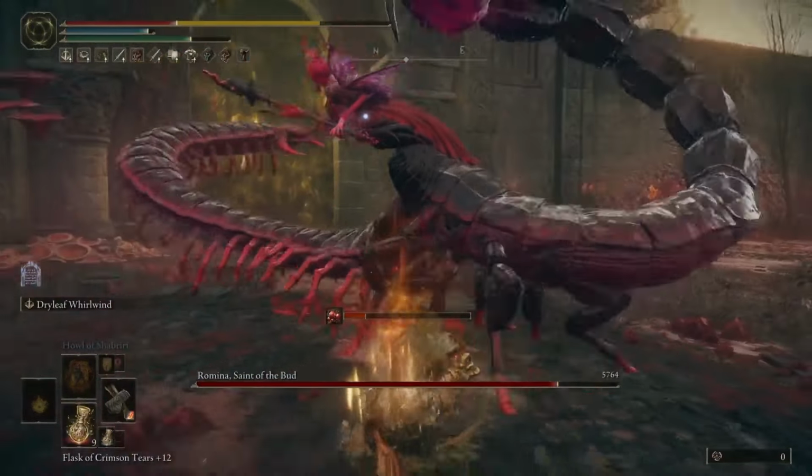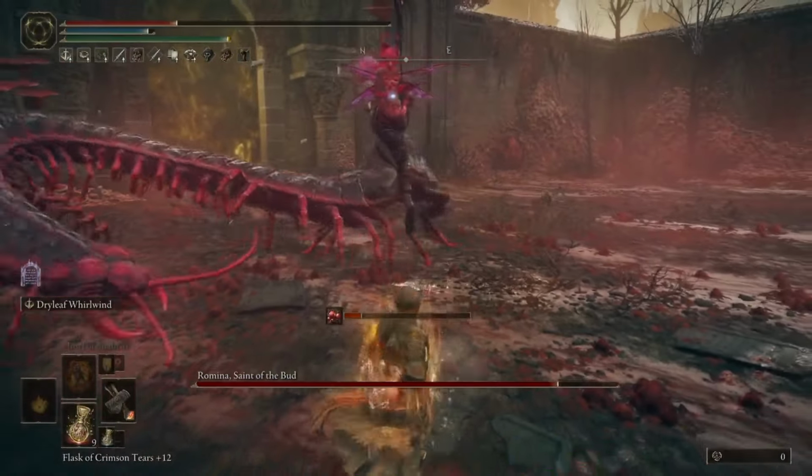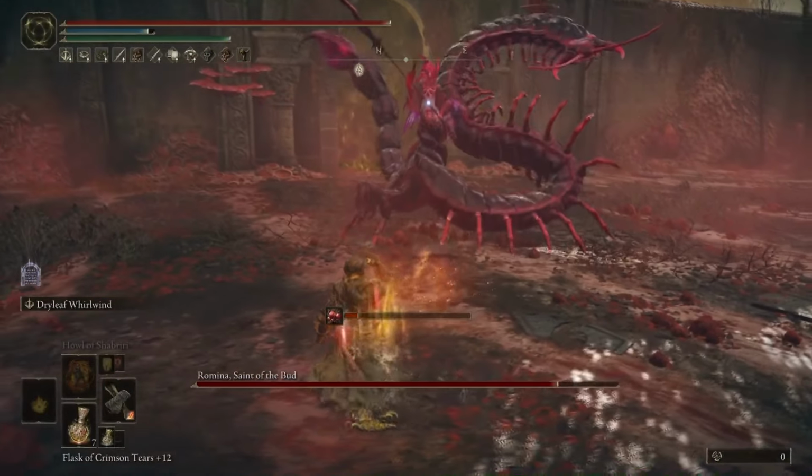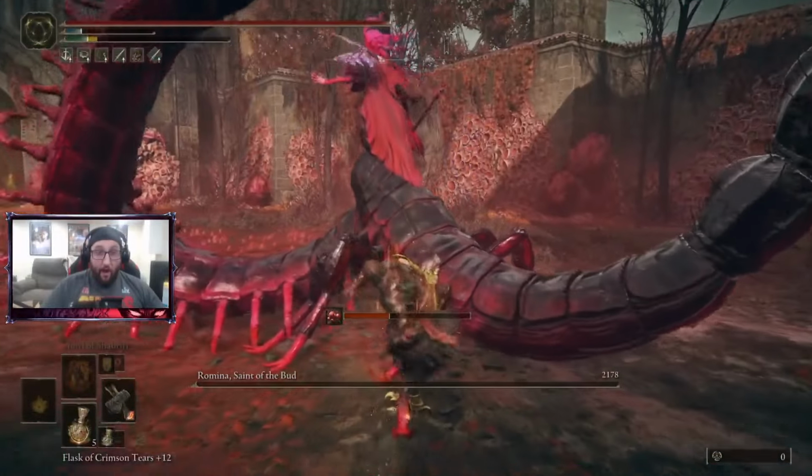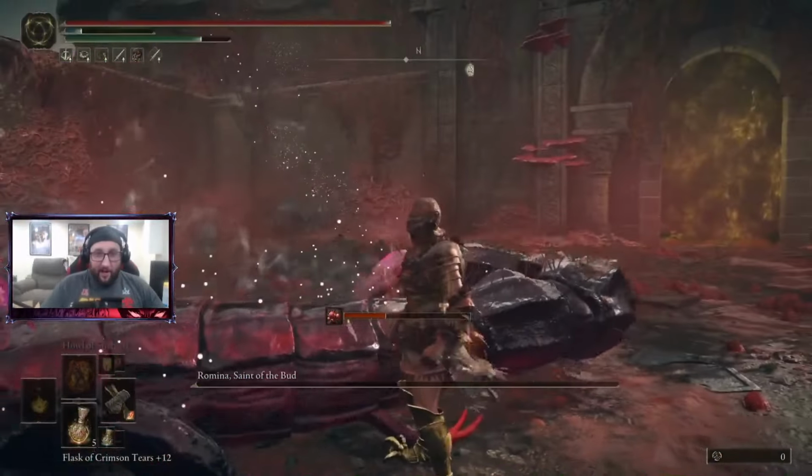I also used the Oil Soak tier because she's weak to fire, so between that, using the Flame Art Affinity, and loading up on as much fire damage boosting talismans and buffs as I could, Romina finally went down after about 5 or 6 tries.